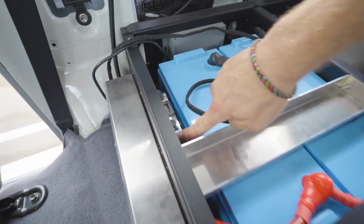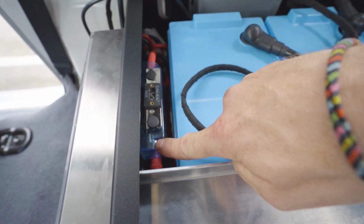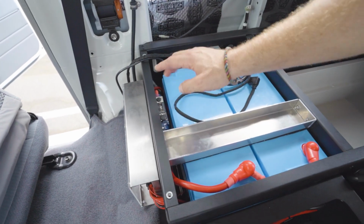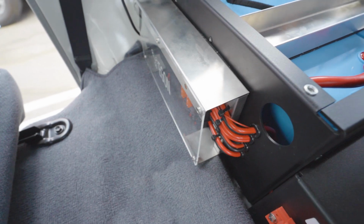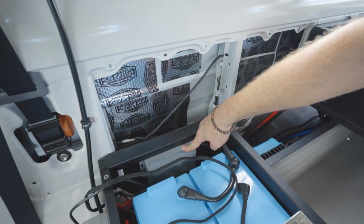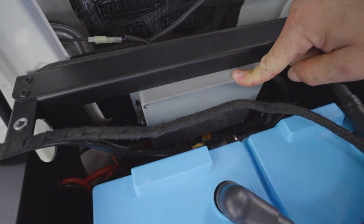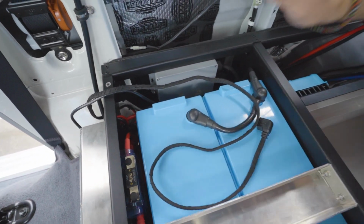Then we've got our primary power distribution here with twin ANL fuses. There is one main cable going in, and then it splits up into a supply for the DC hub, and the other supply goes to the inverter. What we always do is we put junction boxes in here, so we've got all the twin core cables, the multi-core cables that come, for example, from the dash and go up to the roof.